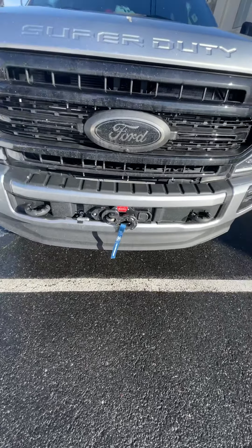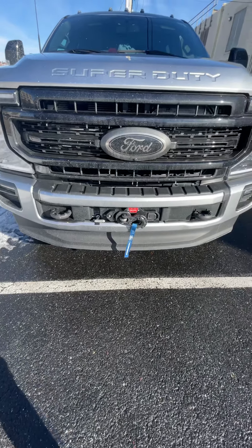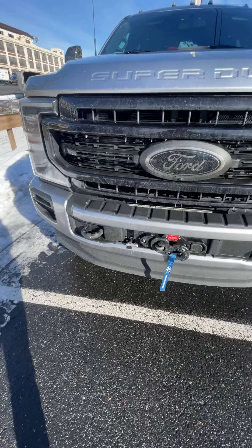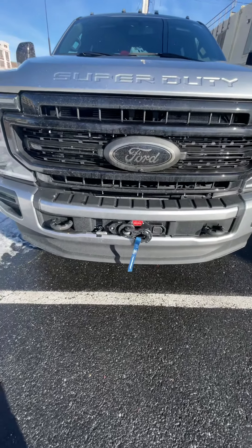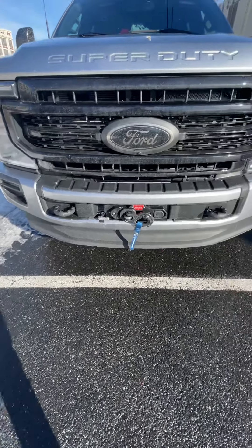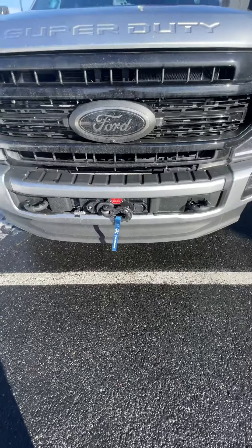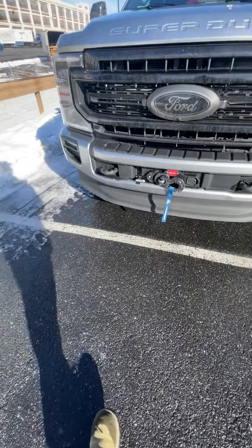You never know how long it's going to take to pull the rope out. The first time I experienced the jam, it was a surprise and it took me a good 20 minutes to figure out how to get the rope out. I was pulling on it, yanking on it, laying on the ground, putting my feet against the bumper trying to pull it out. It did not come out. So I tried the remote — I engaged the clutch, pushed the rope out, used the remote to pull it back in, pushed it out again, pulled it back in. Finally it created enough slack on the drum to pull the rope out far enough to grab a good grip on it, and then it finally unspooled.